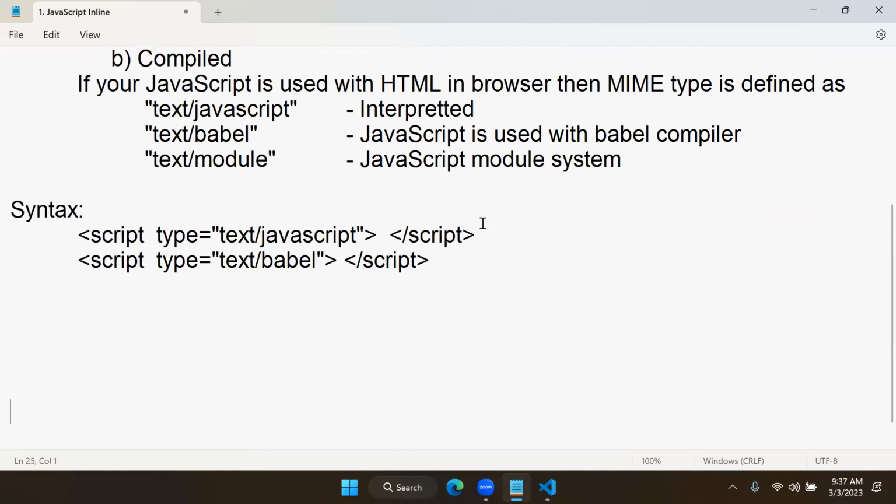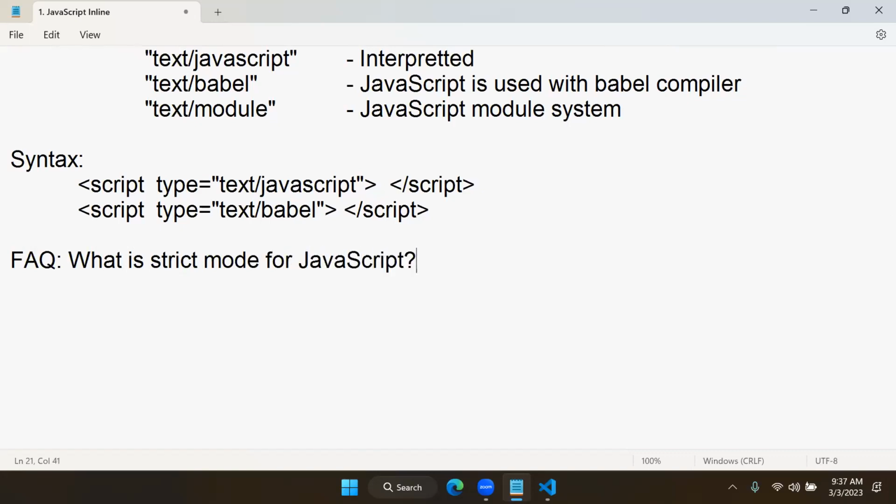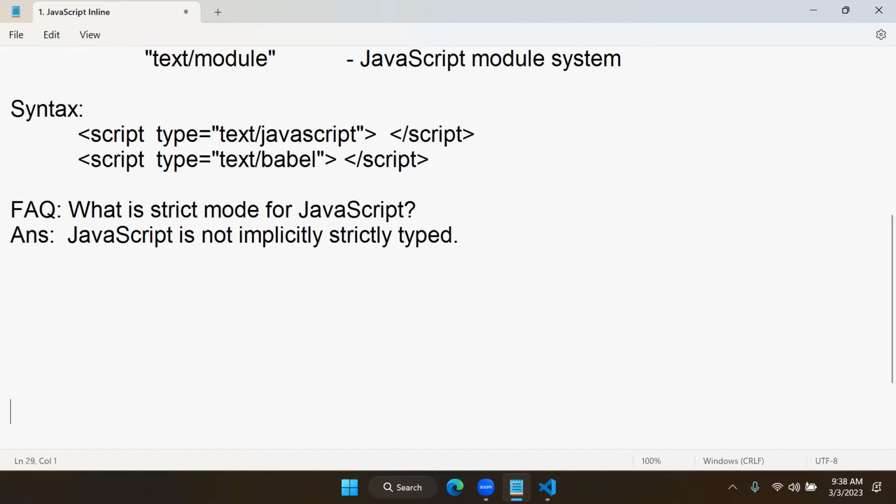Next, another important point whenever you are writing JavaScript, another question asked in interviews: what is strict mode for JavaScript? This is another important one. Actually, JavaScript is not implicitly strictly typed. That means, yesterday I explained this point.